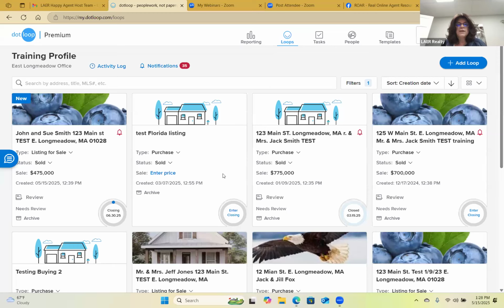If you get stuck, can you please confirm the office ID number for filling out forms? Yes. So the office ID for Massachusetts is 8890. So Ken, I put that in there for you. That's for Massachusetts only. We have a number for New Hampshire and one for Florida and one for Connecticut.